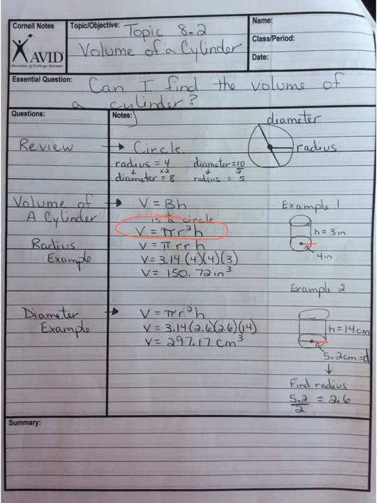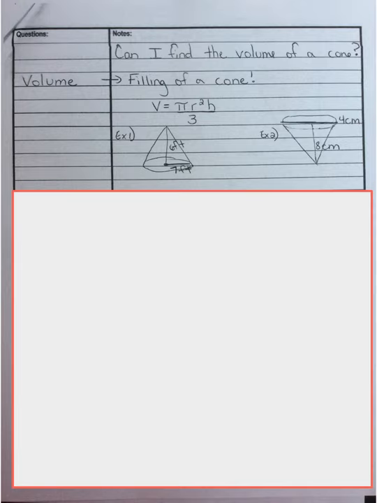So now today, we talked about cylinder last week. Today, let's move on to a cone. And when we think of a cone here, we can think of like an ice cream cone, okay? And the formula for finding the volume of a cone is volume equals pi r squared times the height. That should look very familiar to you. And then we're going to divide it by 3.